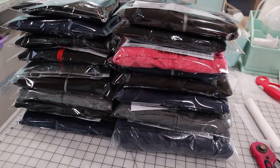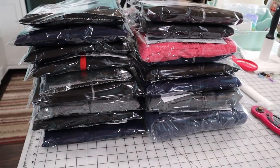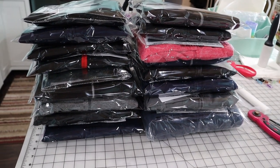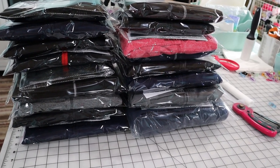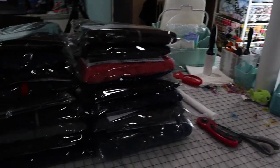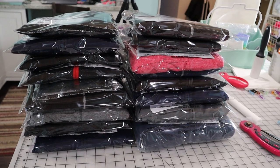All right, guys, thanks so much for joining us today. This is our second set of jackets that are going out now on Saturday. 2 or 3 of these you might have seen on the last one, but I just didn't get them packaged in time. But the rest are all ready to go. I did take time to fold them nicely and take some pictures in my light box over there with the bright light. And package these up, and I'm going to get these to the post office this morning.